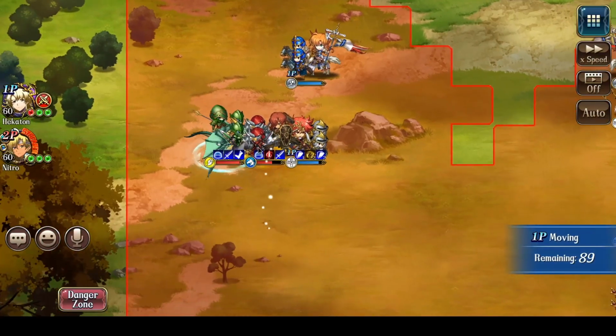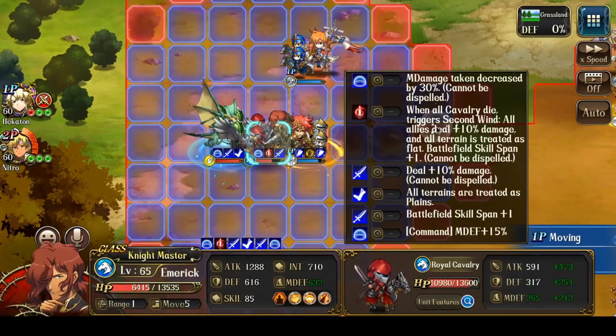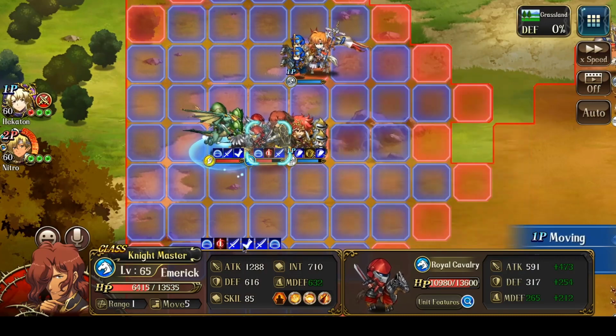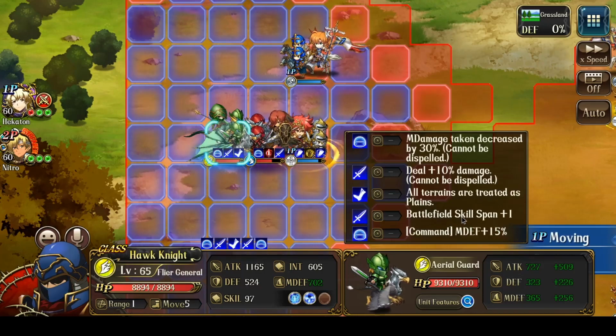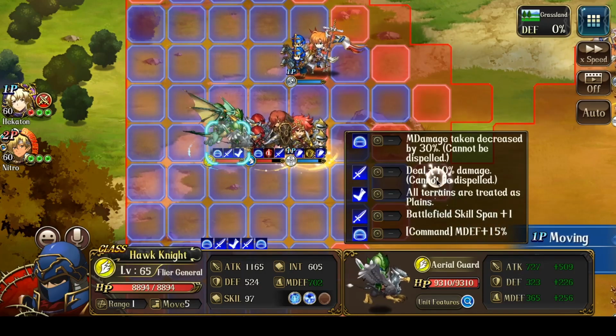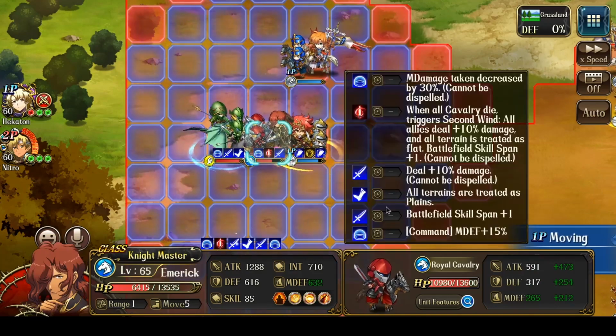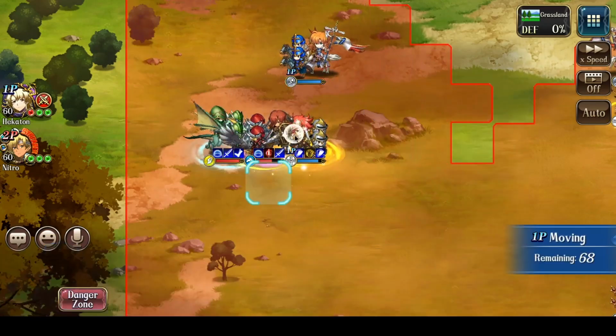Because of the mess up, I guess, Emmerich activated his second wind skill. So we can see now all the enemies have the buff: battlefield skill span +1, all terrain treated as plains, damage dealt +10%, and I think the magic defense value increase also comes from it. Oh well.